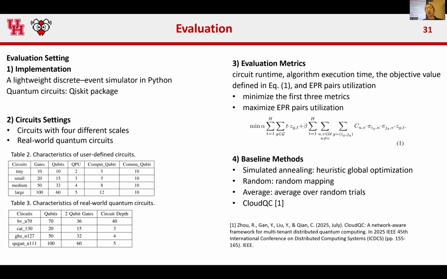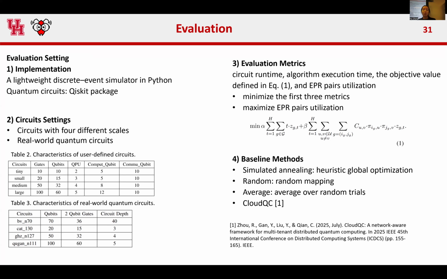That's our evaluation part. Here are our evaluation settings, and we will test our method on several circuits. The circuits have 4 different scales: the tiny circuit, small circuit, medium circuit, and large circuit. We will also run some experiments on the real-world quantum circuits shown in Table 3. Then we have 4 evaluation metrics.